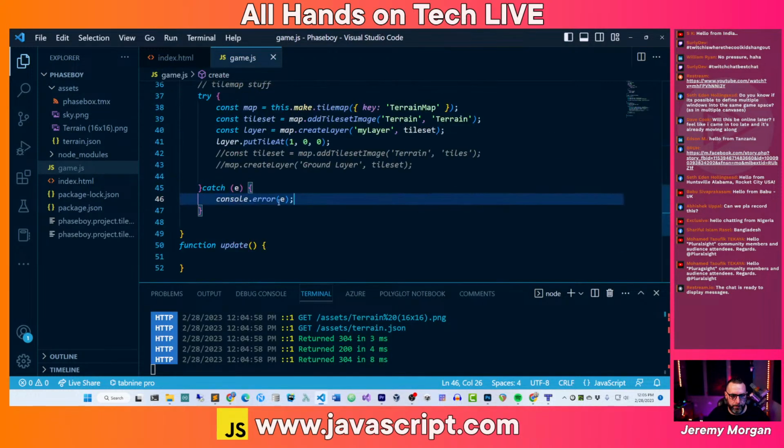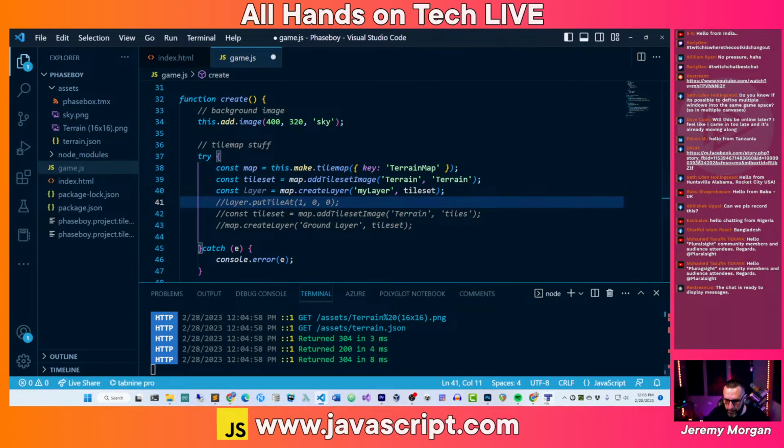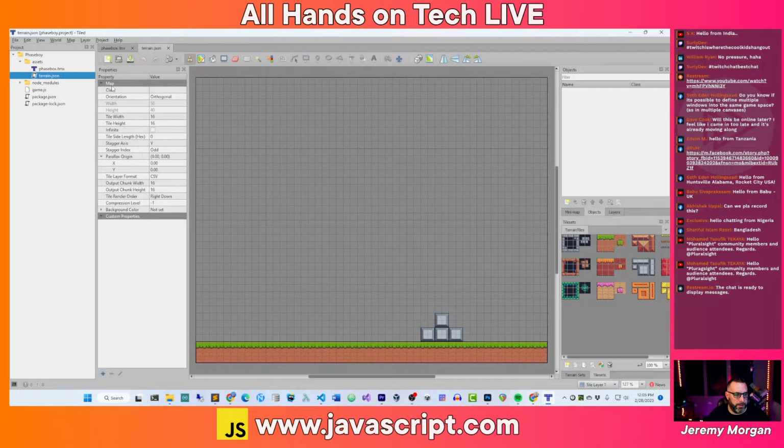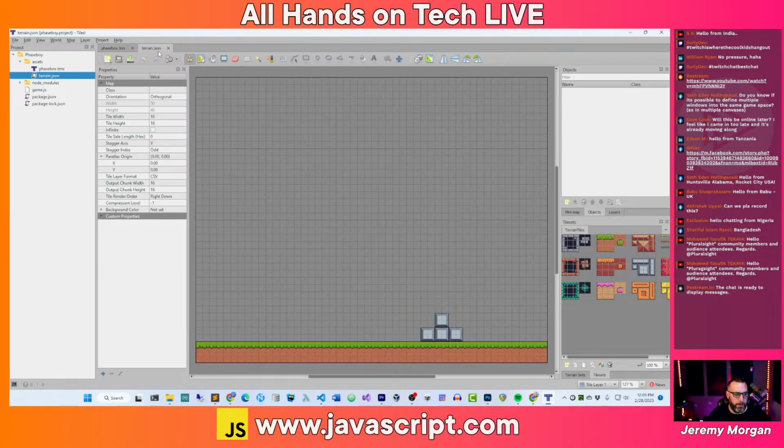The errors are much lower down now. So now we'll have this here. Terrain JSON. We did not name it. We didn't name this. I thought for sure that I did, but okay.